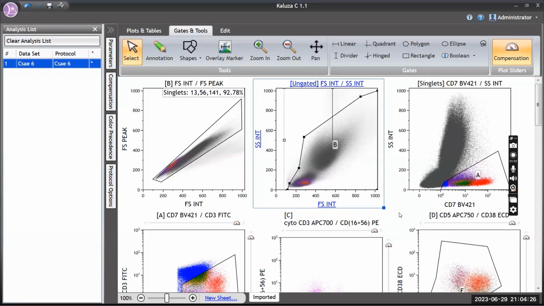Any doubts? T MRD is relatively easy. As I said yesterday, T MRD is the easiest of all MRDs. Of course, myeloma is also easy, but T MRD and myeloma MRD are relatively easy, followed by B MRD and finally AML MRD, among the MRDs which are routinely asked. I'm not bringing CLL MRD notes.